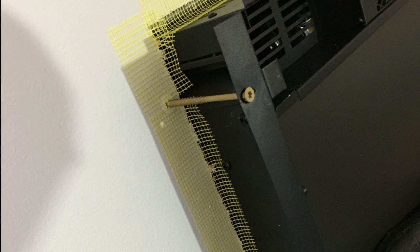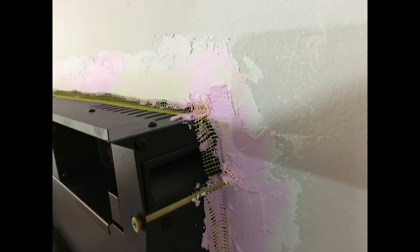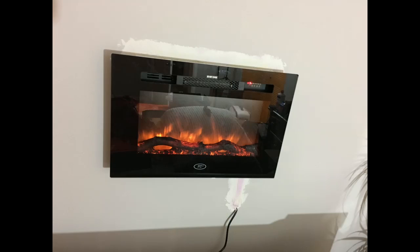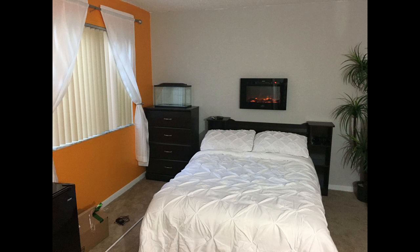I ran to Home Depot, I got 4-inch screws, and then I used the wall anchors that came with the fireplace. I went ahead and used some drywall tape all around it, and then I spackled it, basically to stop any critters from crawling through the wall there. I waited for that to dry, and then I sanded it down the best that I could to make it flat, and I went ahead and painted it the same color gray as the wall, and you cannot even tell that there was any wires or anything hanging down at all.